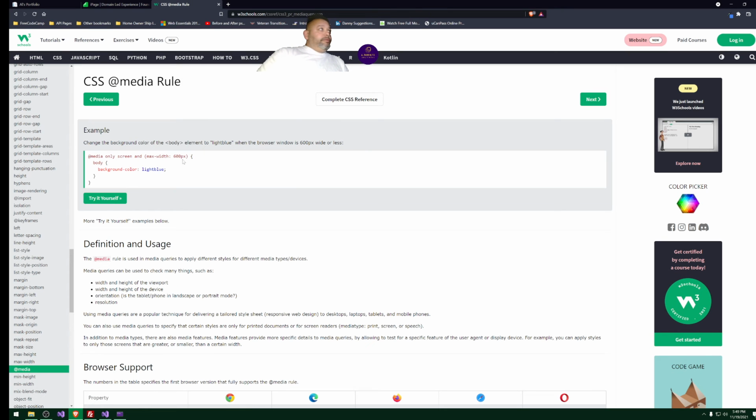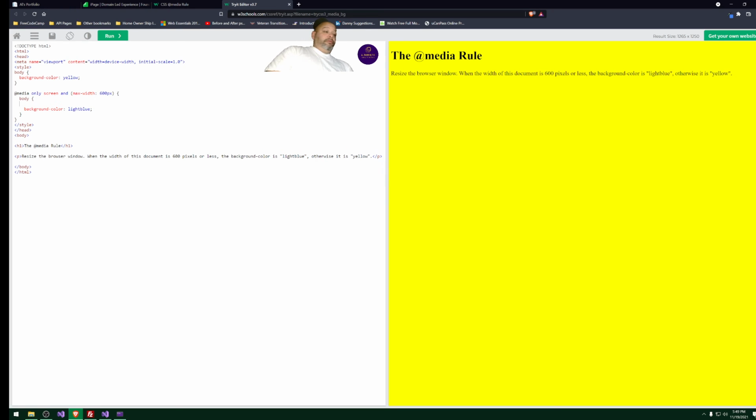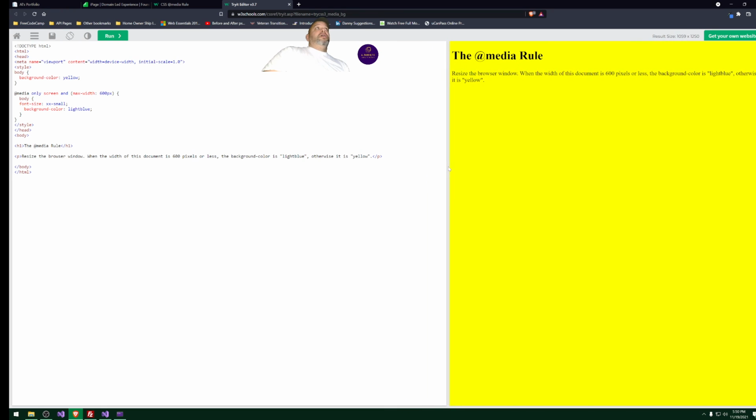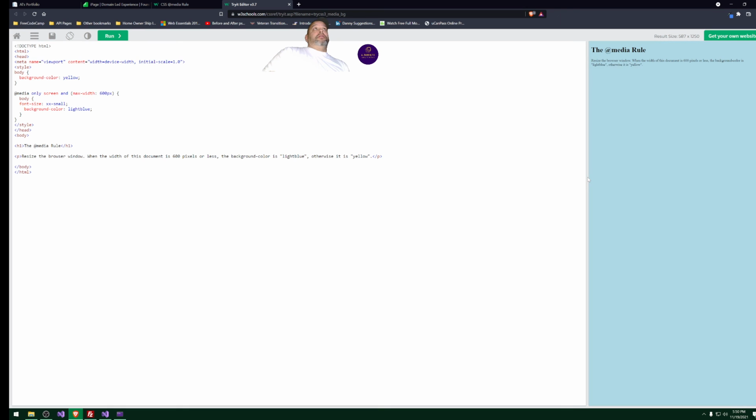I was already looking this up. I don't know if I said this already, but with that media screen, only screen and max width 600px, let's go show you what that is. When I move this to 600 pixels in width, it's gonna turn blue. Not only is it gonna turn blue, we're gonna put font size over here to be x-small. I think they have one like that. Then you press run again, so it's basically like saying save. So when I move this to 600, you're gonna see the font's gonna be very small, and this background's gonna turn blue. Eventually, there it is. Look how tiny that is.